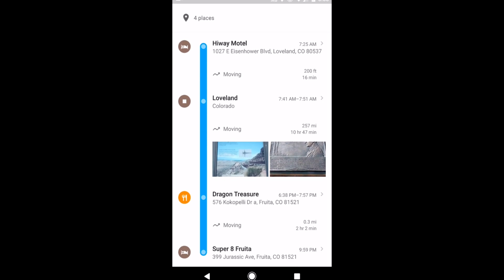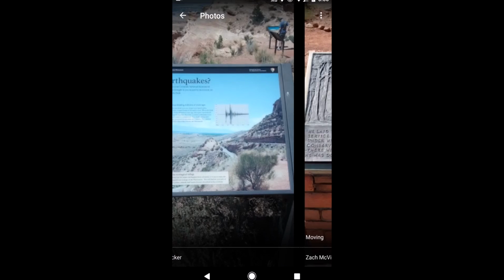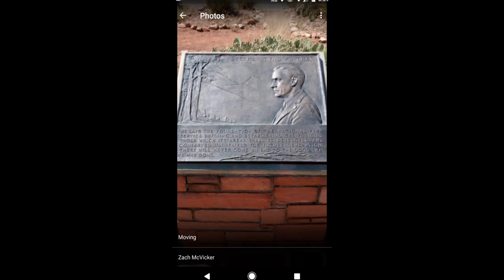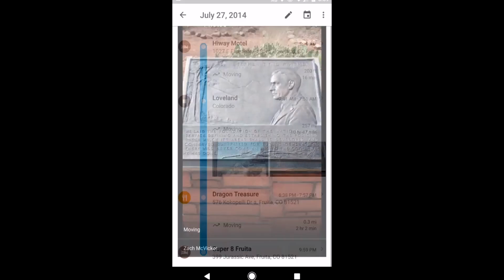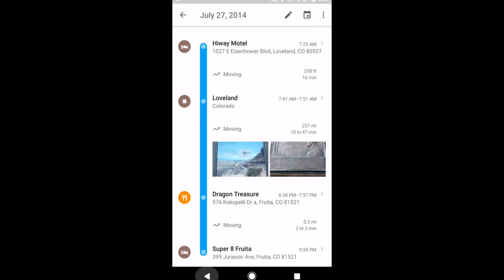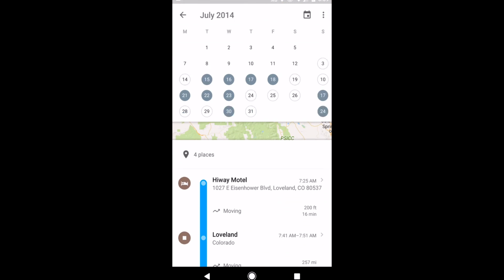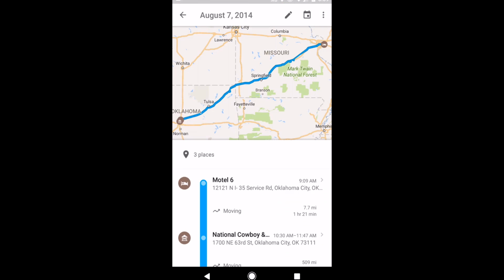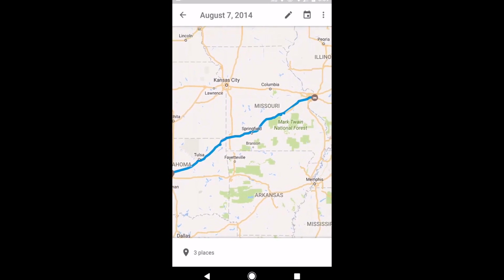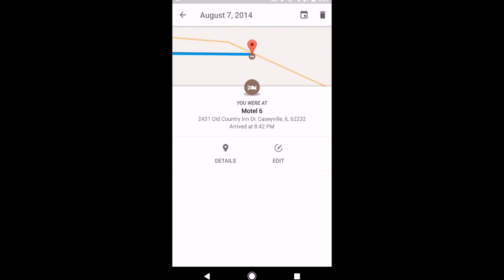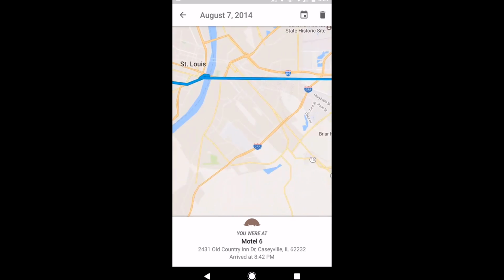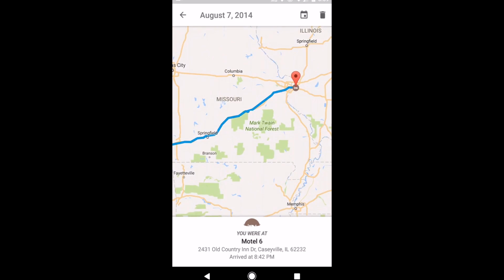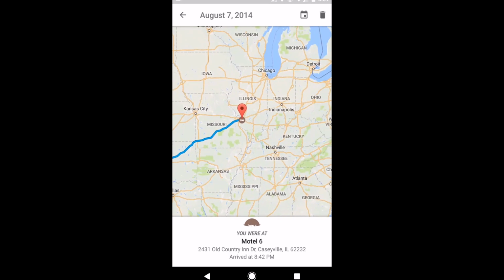What is more interesting here is that any pictures taken within or near a point of interest, such as a national park, are automatically associated with that on the Google dashboard. So here are two pictures that I took. This wasn't added by me, I just took these pictures and they're automatically associated with that address and with that portion of the map. That's kind of big. If you were looking into a case and the investigator questioned the suspect and they said they weren't with this person at this location, and there are pictures of the person at the location at that time, tying back into the EXIF data, that's rather huge. It's a very big deal.